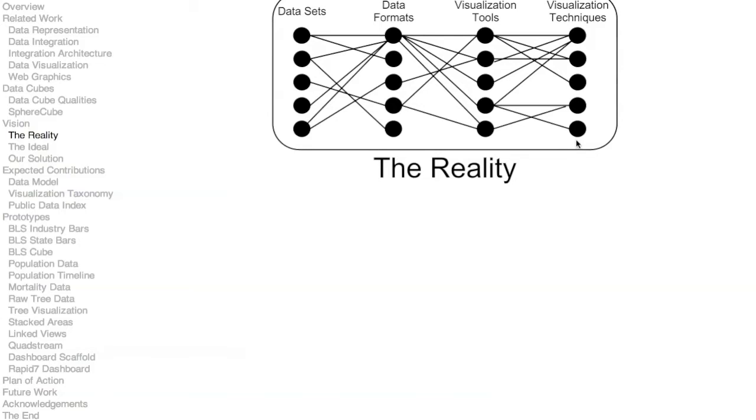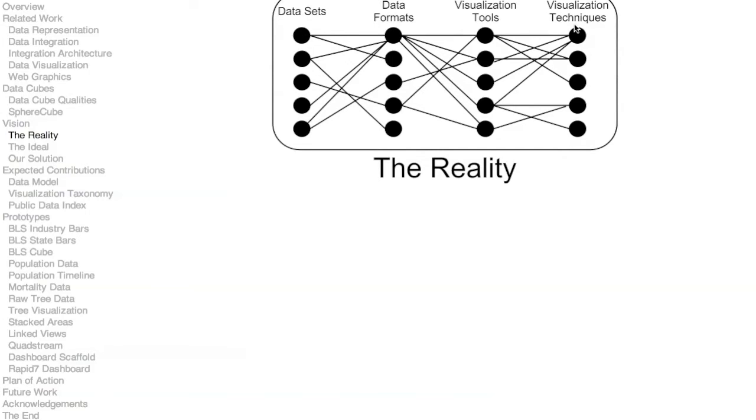there are visualization techniques implemented in these various visualization tools. What I mean by visualization technique is a more abstract kind of visualization, an approach to visualizing data. A scatter plot is a visualization technique that's available within many different visualization tools. Or a bar chart, or parallel coordinates, or a table, or heat map. So right now, if you say, I want to visualize the Bureau of Labor Statistics employment data with a bar chart, that's linking a data set to a visualization technique.